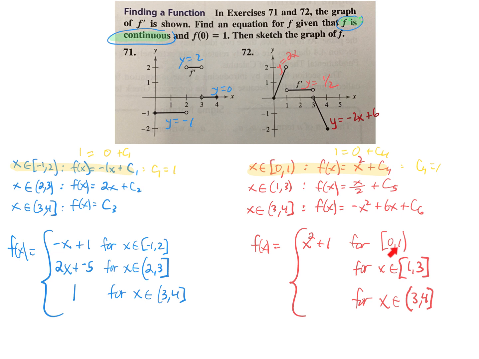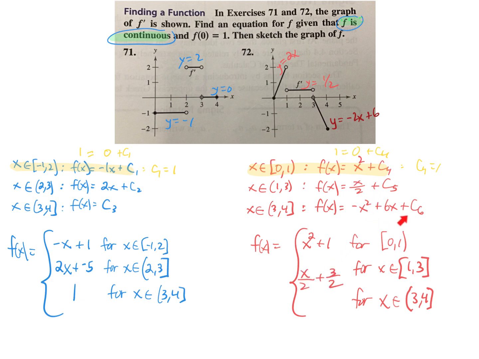As we approach 1 from the left or the right, we'll get the same value. Well, as we approach it from the left, this value is approaching 1 squared plus 1, which is 2. So that means as we approach 1 from the right, this definition of f must also approach 2. And if that's approaching 2, when x is approaching 1, then this constant is 2 minus a half, or 1.5.